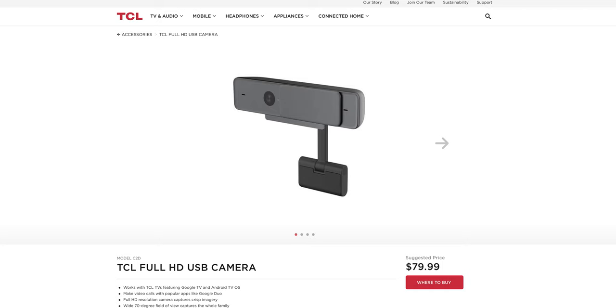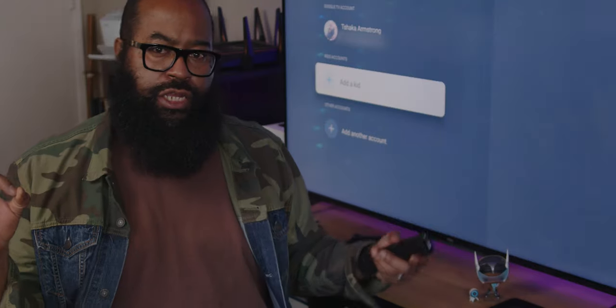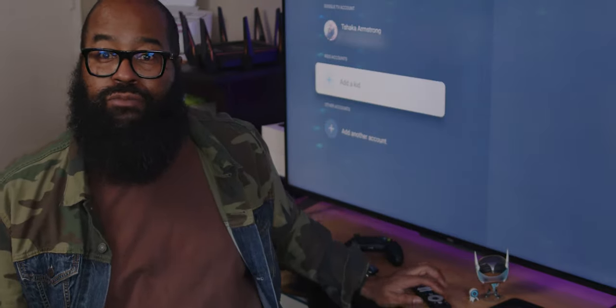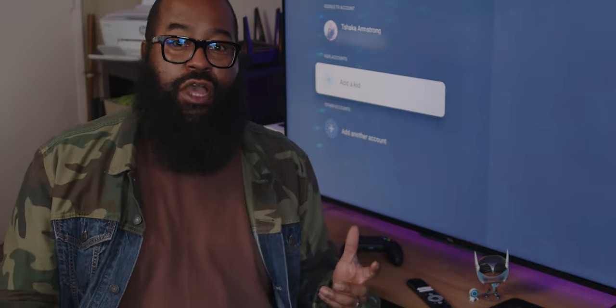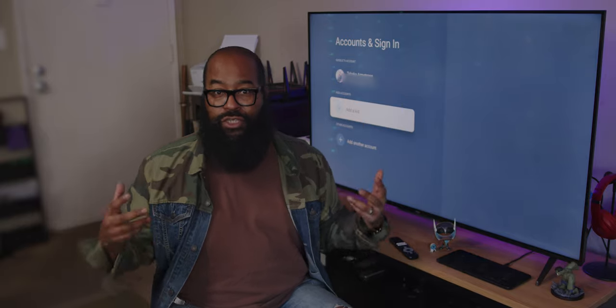This being a Google product, it would be nice to use Google Duo for calls — and TCL sells an $80 webcam, complete with a privacy cover and some decent specs. And if you feel like Google doesn't play nice when it comes to your privacy, the TV also has a built-in basic TV mode. This will allow you to use hardware like an over-the-air HD antenna to pull in broadcast television content without being connected to the internet. They truly thought of everything.